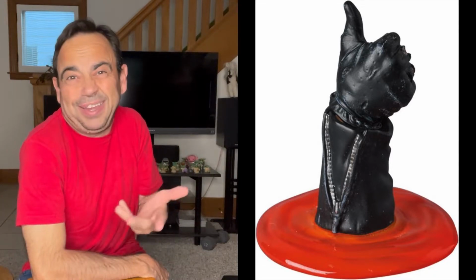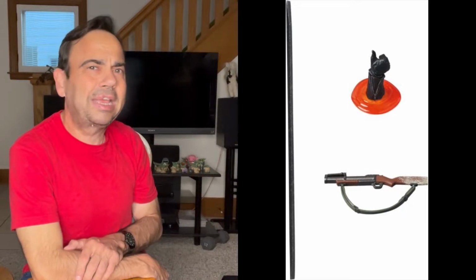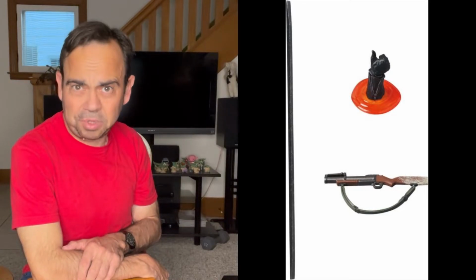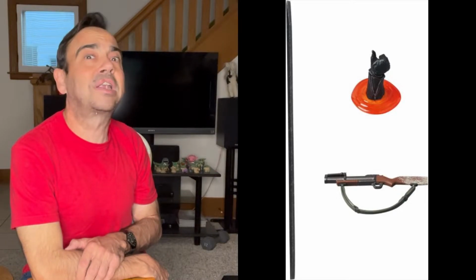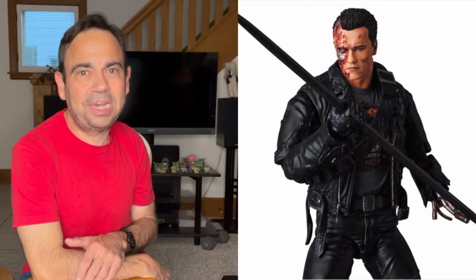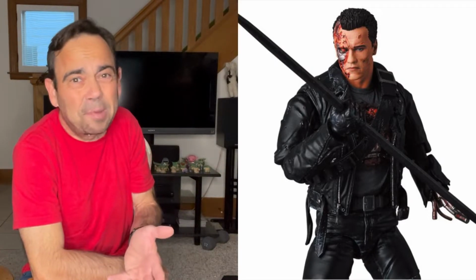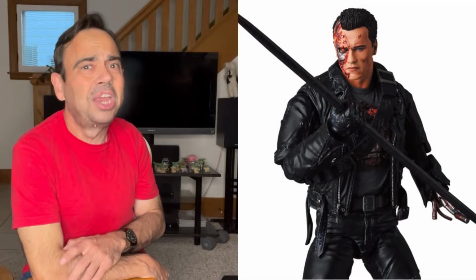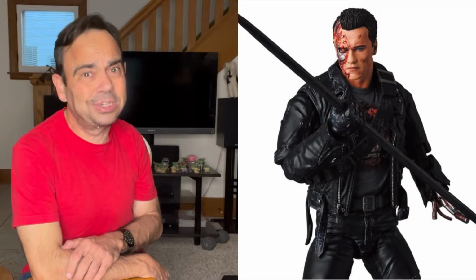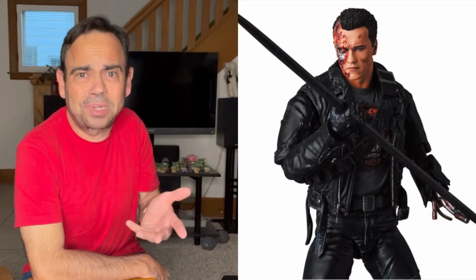Again, this is just me not knowing my Terminator, but I do know that he comes with a lot of hands, he comes with a pry bar, he comes with a shotgun, and he comes with just an awesome likeness, and it's Mafex. You know it's going to be detailed out the wazoo. You know it's going to be able to move. There's a lot of black in this character. You know he's going to look good under the lights. So, let's face it, that's why I'm talking about it.